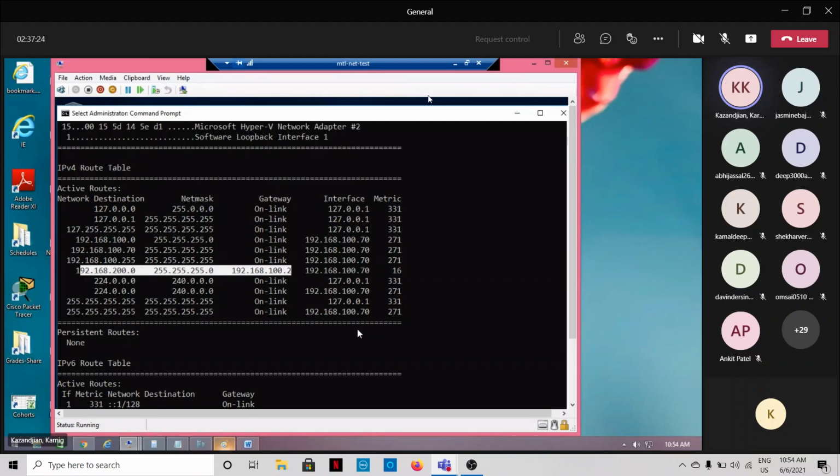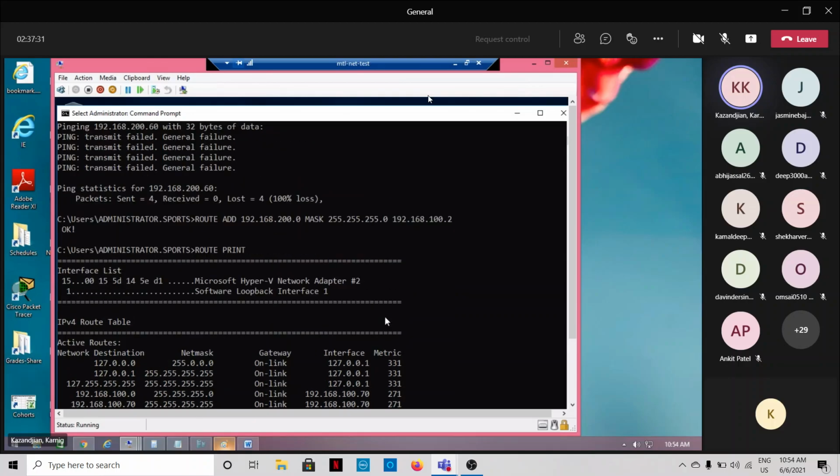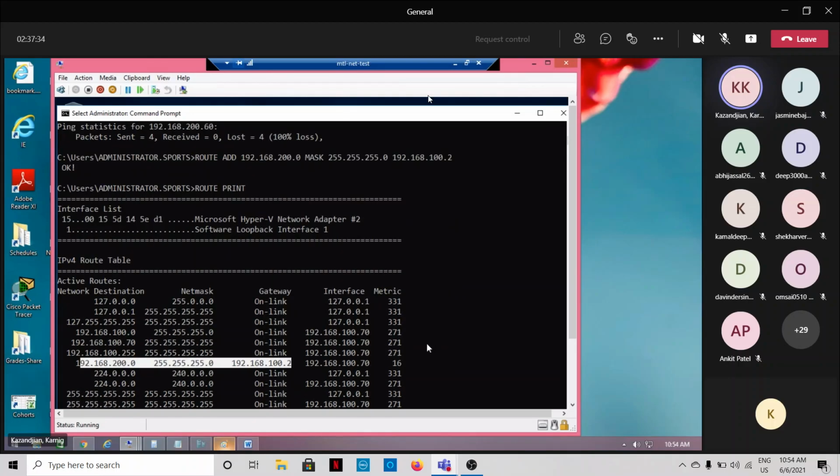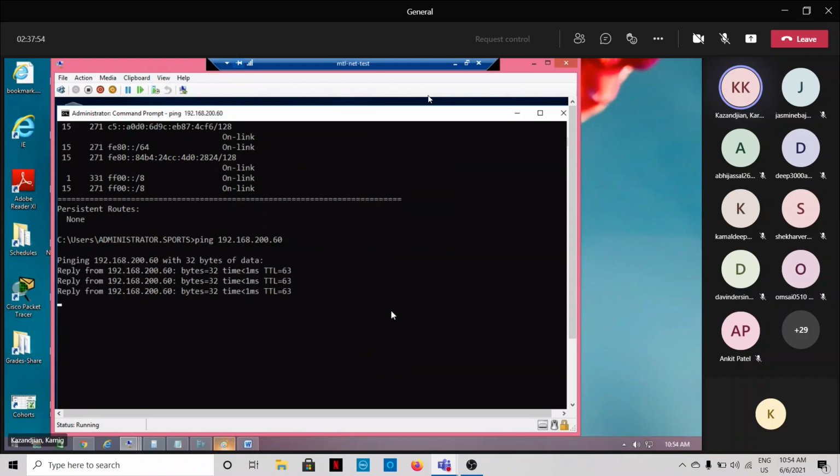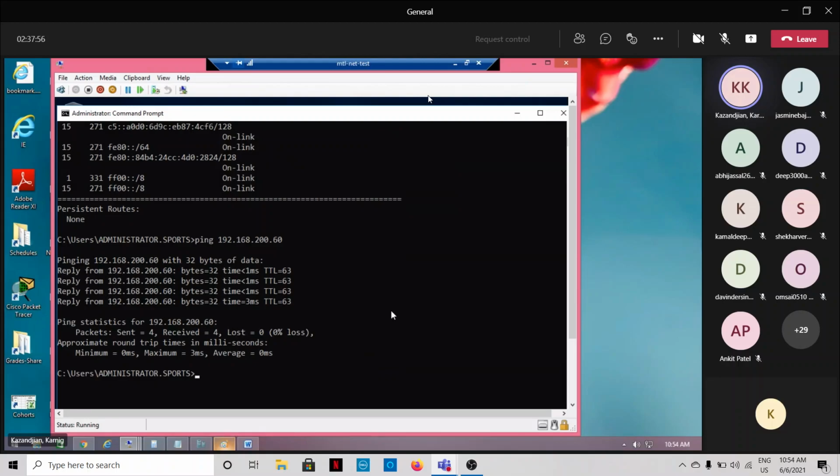So this is the route I just entered. As a result, when I try to ping the Linux client there now, it works again, because it gets it from the static route, even though the machine no longer has a default gateway.